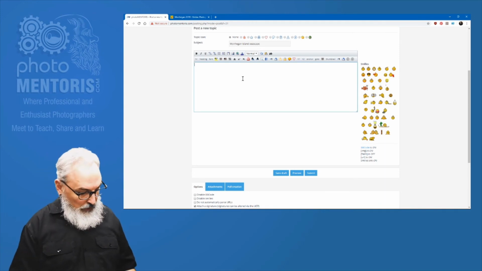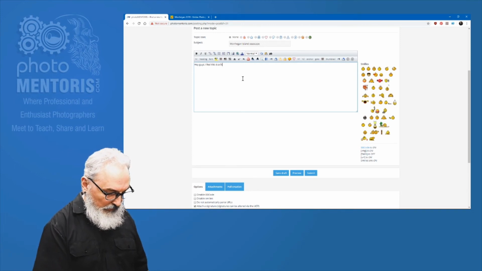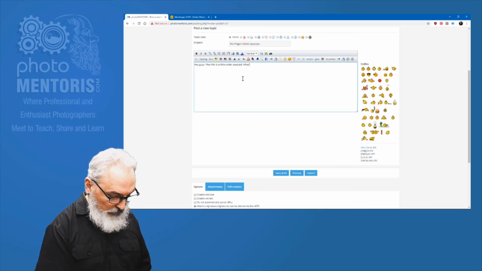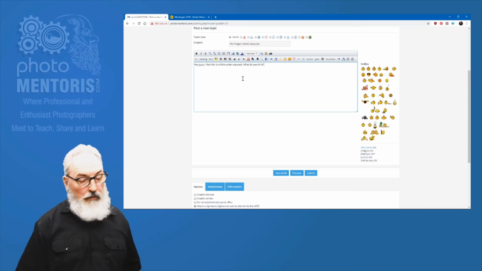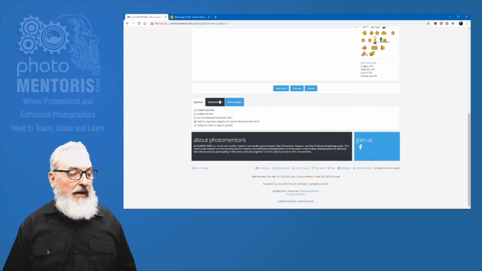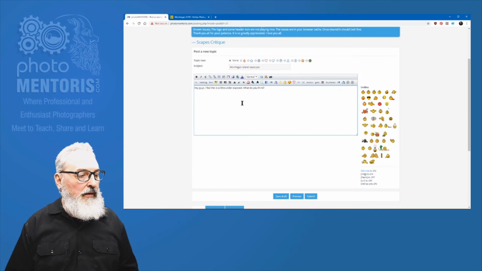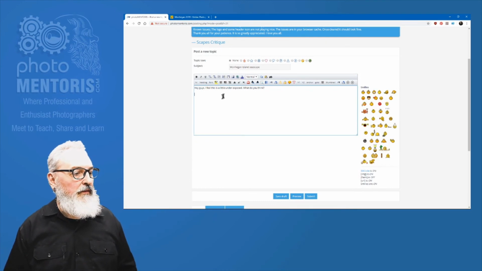So here I'm going to ask, hey guys, I feel this is a little underexposed. What do you think? Again, 2 lines. And this time, we're not going to go down to the bottom and click on the attachments, because we don't want to attach it as part of the forum service.